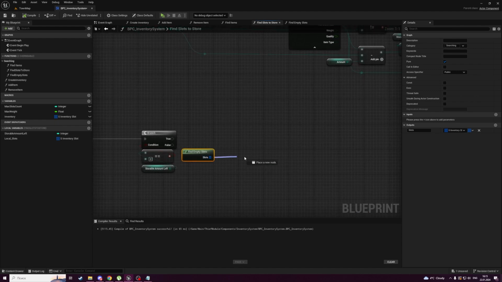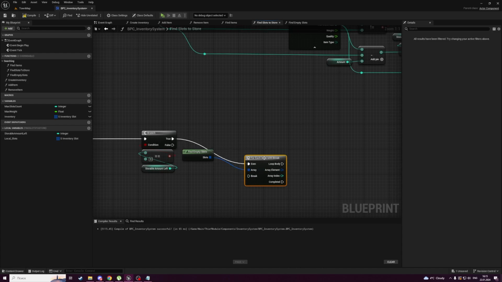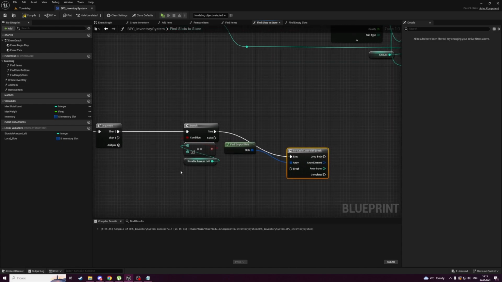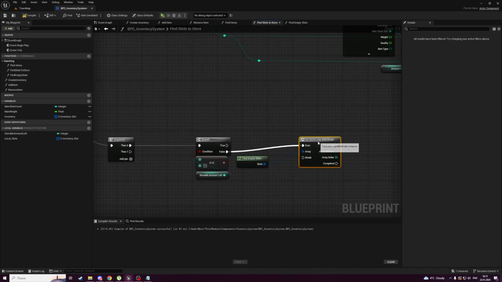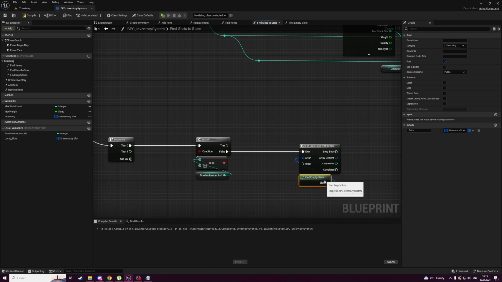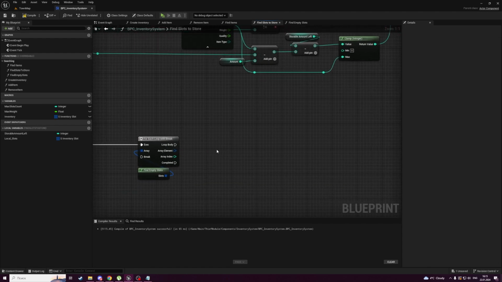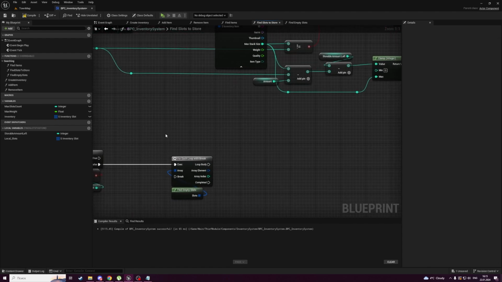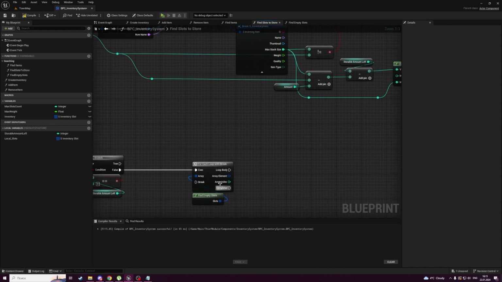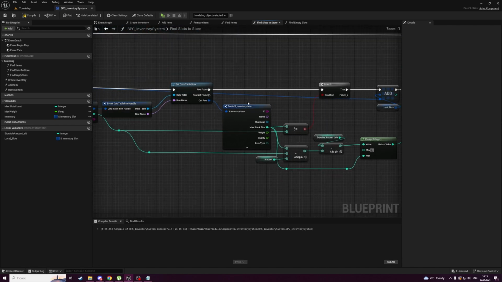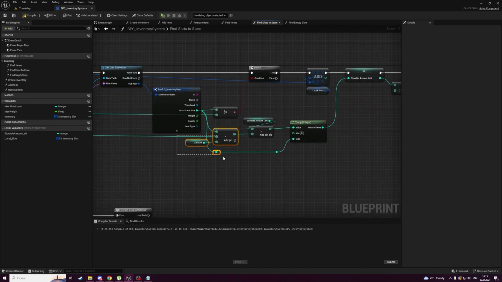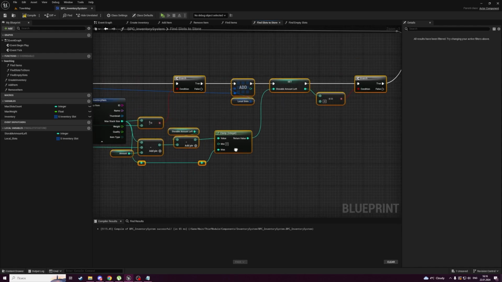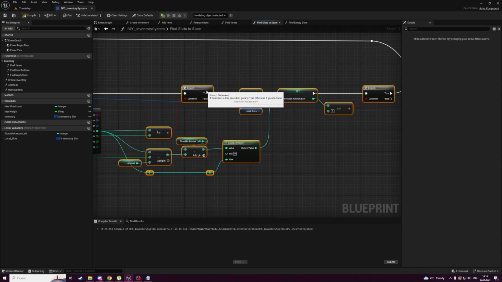So let's add a for each loop with break for them. And if storable amount is equal to 0, we should plug the for each loop into the false statement. Right after that, we have to know about the max stack size of the items that we need to store. We're getting it here from get data table row.